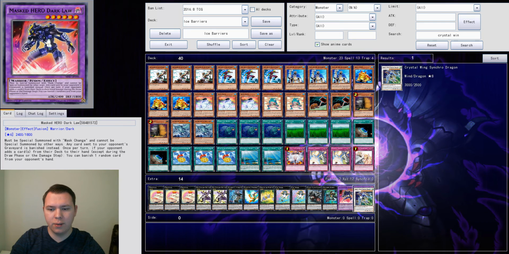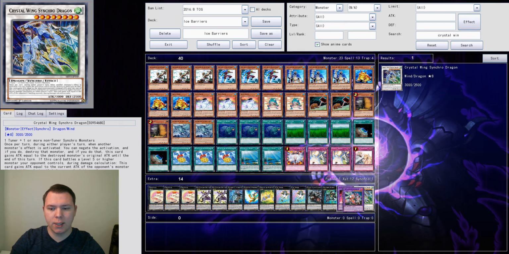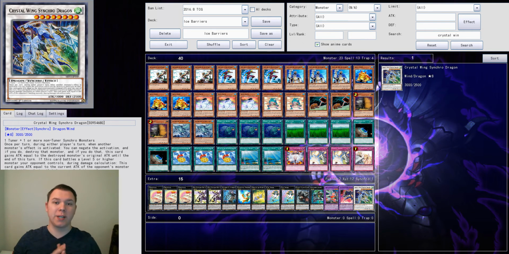So that's the main deck and the extra deck. We're gonna pretend like there's a side deck there, even though there's not, because I've never played this deck and I'm not sure what works with it and what doesn't. So we'll pretend like there's a side deck there, but that is the main and the extra deck. So I think that's all I've got for now.